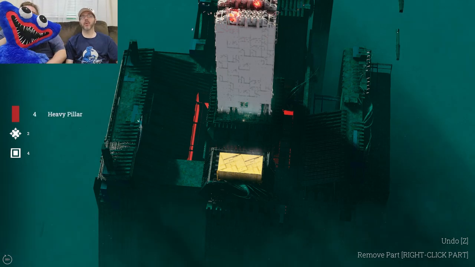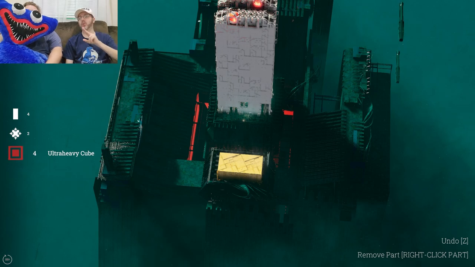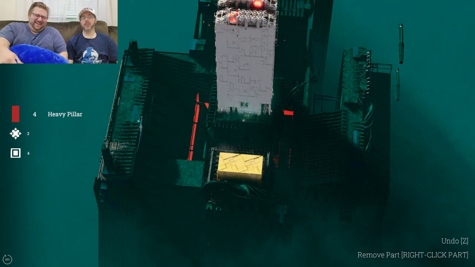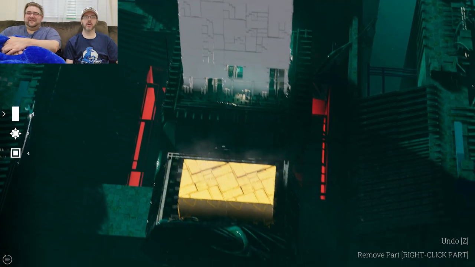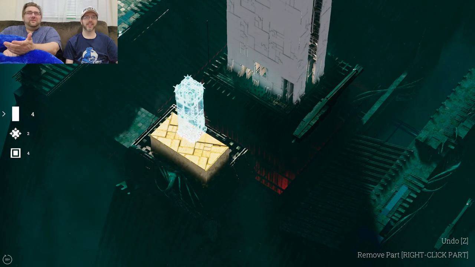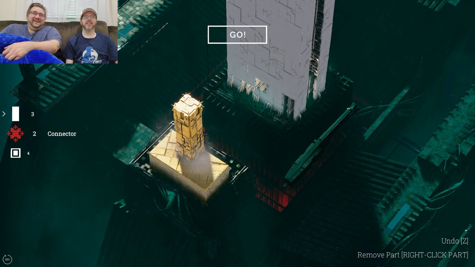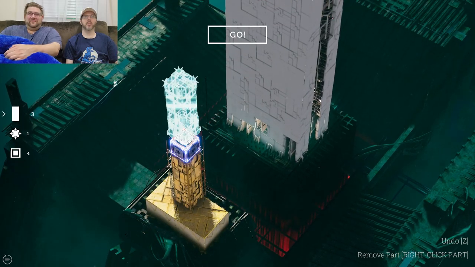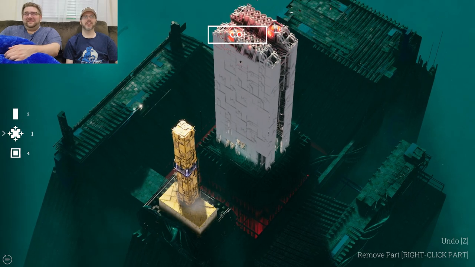So, you have four heavy pillars, you have two connectors, and you have four ultra-heavy cubes. What do you want to do here with the pillars, the connectors, and the cubes? I'm gonna zoom in here a little bit. So we got pillars, connectors, and cubes. So you build, right? And then you connect. And then you build some more, right? And then you connect.